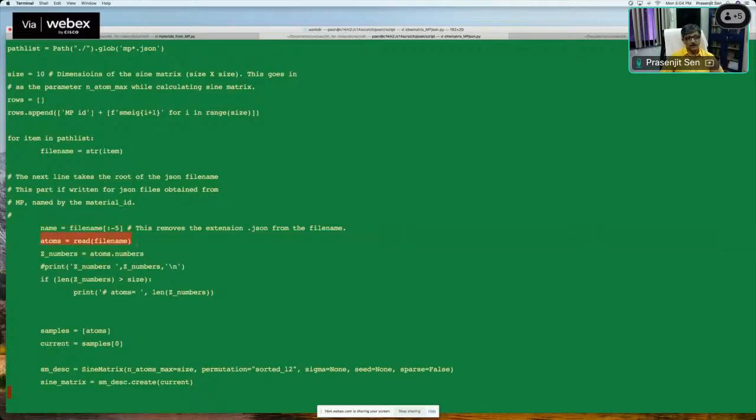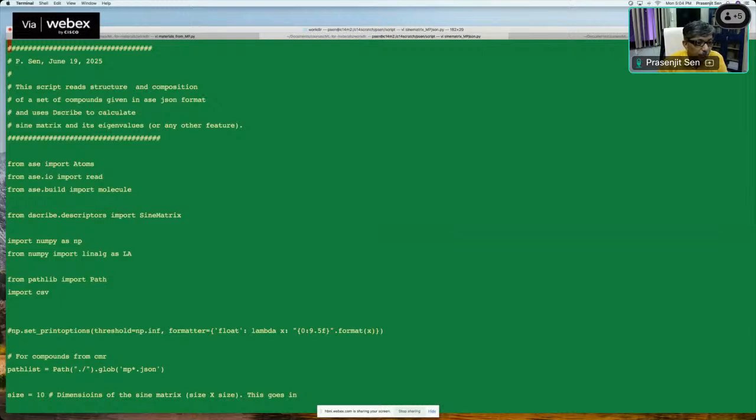Now here is the AC JSON, AC atoms object. So all you have to do is atoms equal to read file name. Remember, the file name is the JSON file, the full JSON file. And what is this read? This read has been imported from AC input output.